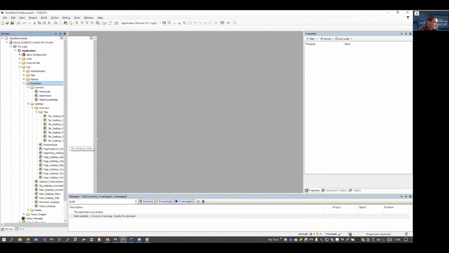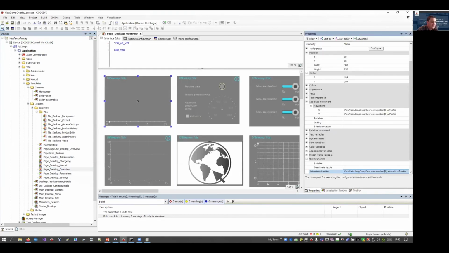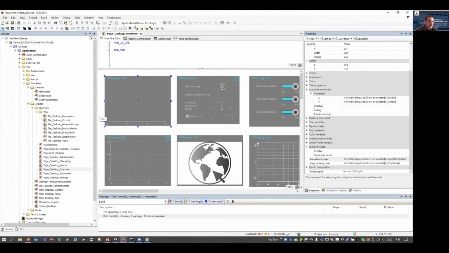So when we select the visualization, for example, the main one, having these tiles you have seen before, then you see the animation, which is configured just by assigning a coordinate for the X and the Y value. And then every change of these values will be executed in the time that is configured here as an animation duration.